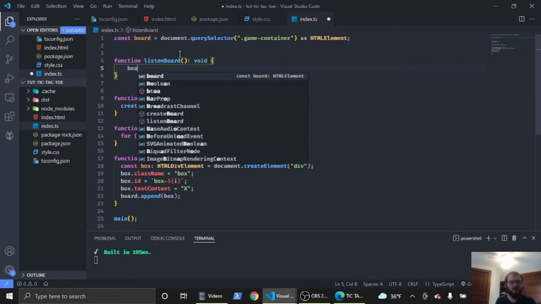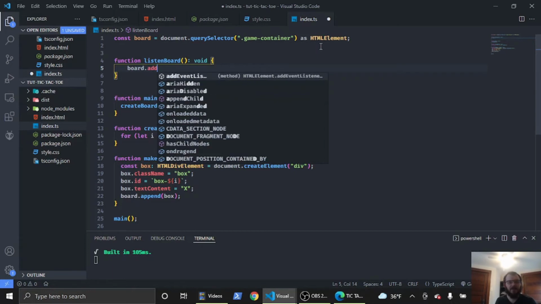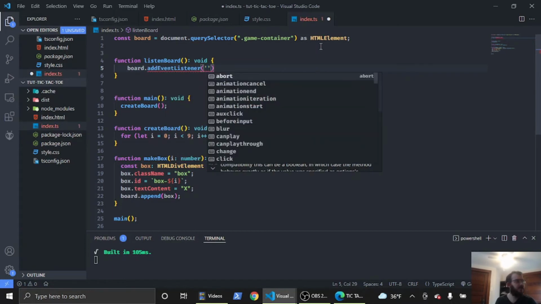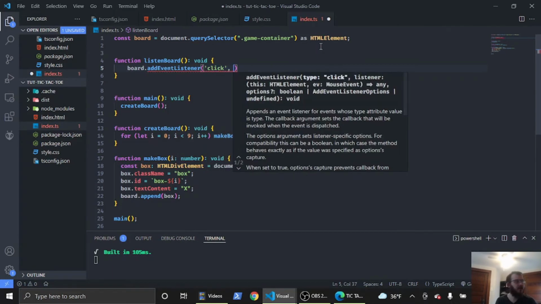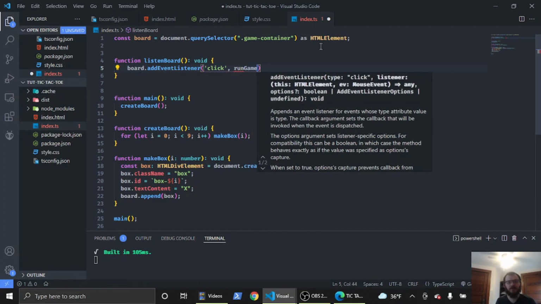And we're going to say board, because we've selected the board up here, right? So we already have it, board dot add event listener, and we're going to listen for a click. And when anywhere in the board's clicked, we want to run the game. So we want to call the function run game.